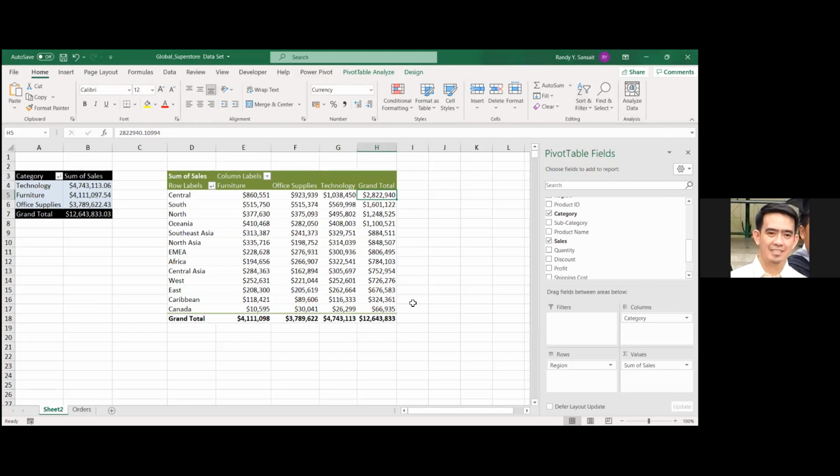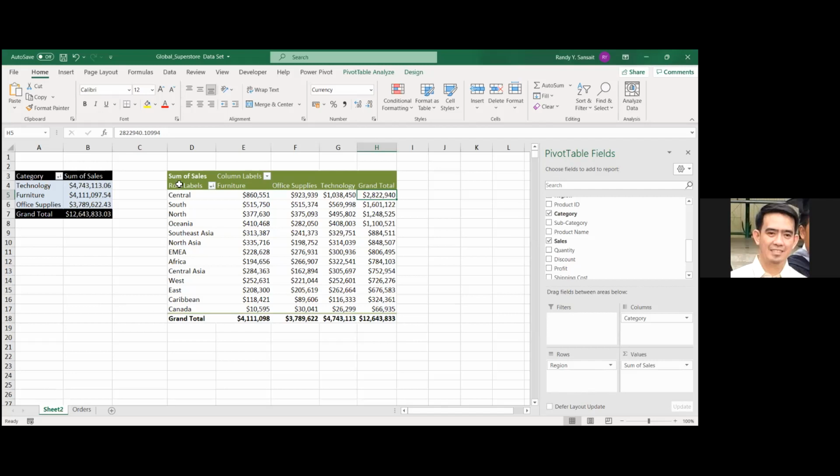So when we do that, automatically we will be able to arrange our data in highest sales down to the lowest amount of sales. So Central America would have the highest sales, and you will see that automatically Canada has the lowest amount of sales among the different regions where Global Superstore operates.